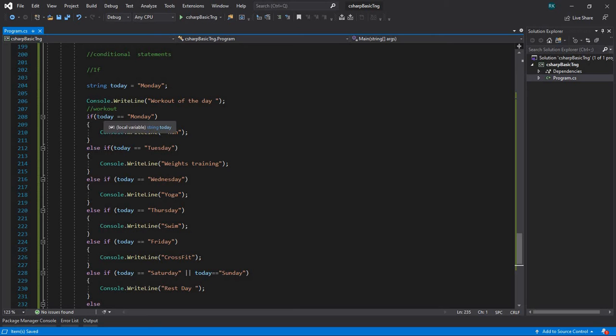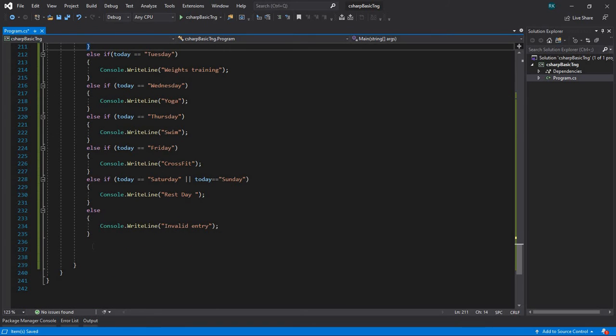This block has multiple else if, and each else if is another condition. If I make today Friday, the control will come here and check the value of today. Is it Friday? No, false. It will come here, false. Here, false. Here, false. And finally when it comes here, Friday equals Friday, true. It will perform whatever it needs to perform in this block and it will exit the entire if control structure.